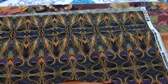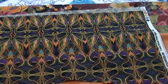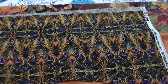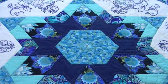But what's fun about fussy cutting and English paper piecing, you don't have to have a ton of fabric to have a lot of fun and make some really cool designs out of it. So anyway, have a lot of fun picking out your fabrics and gluing them together so that you can make your very own stargazing project.